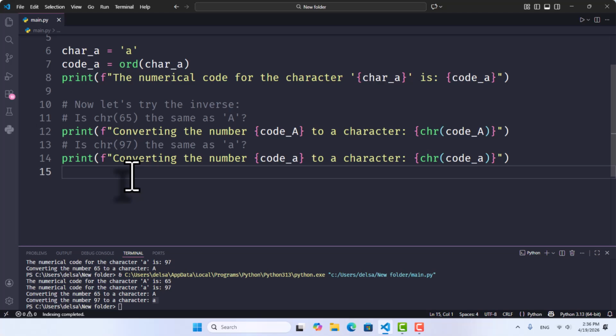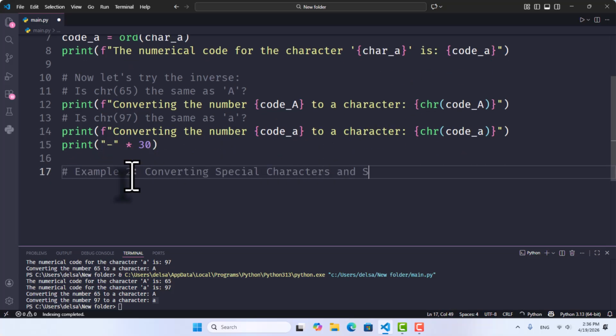Example 2. Converting special characters and symbols. These functions aren't just for letters. Let's find out the numerical code for the exclamation mark and the euro symbol.